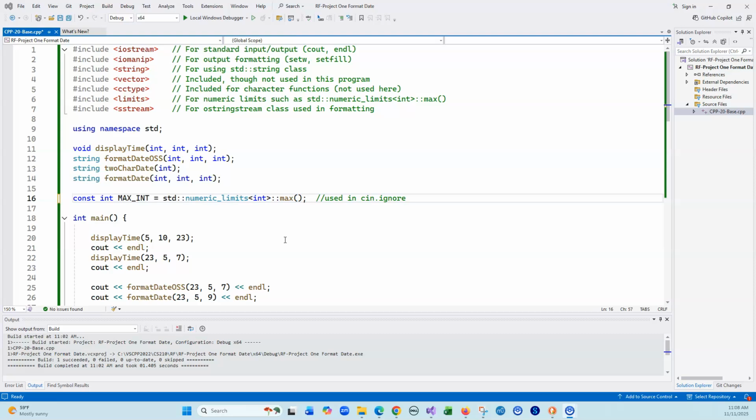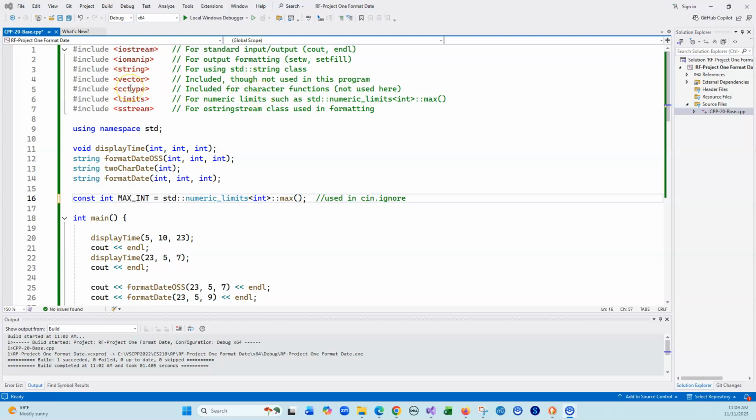So I'll start off with the top over here. Let me explain some of these things in here that are really not used in this video, but they're there because you will need them for other things that you might be doing. So we are going to use IOStream, and of course we need IOmanip in order to set the width. We need string for various things. We're not going to use vector, but vector is included in here because it will be needed in the future.